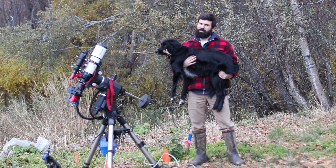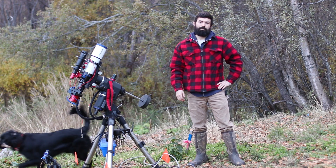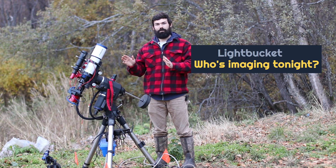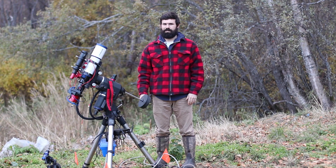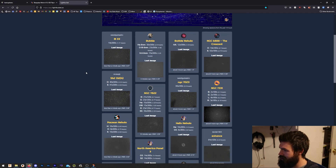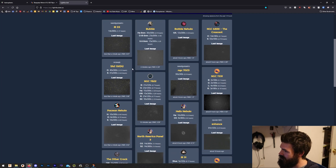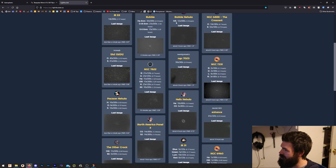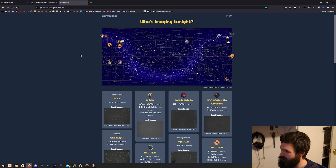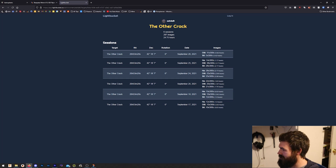Do you feel like you're all alone when you're imaging? With the latest versions of Neina, you don't have to. There's a new plugin called Light Bucket that allows you to share where you're taking pictures and what you're imaging, and you can check out where other people are shooting. Think of it like a virtual star party. This is the homepage of Light Bucket — it shows a neat map with a little icon for where each user has been shooting sometime in the last 18 hours in the Northern Hemisphere and even the Southern Hemisphere. Down here is a little thumbnail image of the last shot that everybody took. You can see where different people are shooting, how much time they're spending on each filter, and you can see some people are having better nights than others. If you go to the map, you can actually click on these targets and bring up information about how much time this person has been spending on that target.